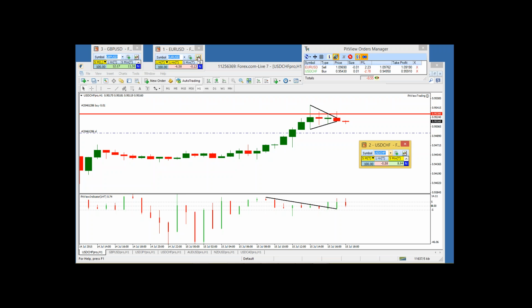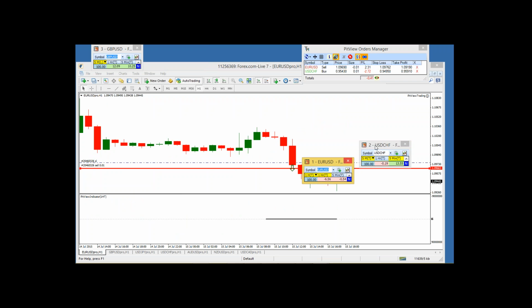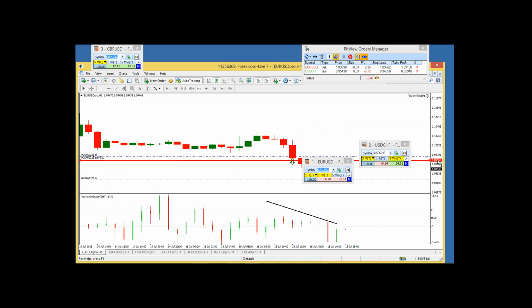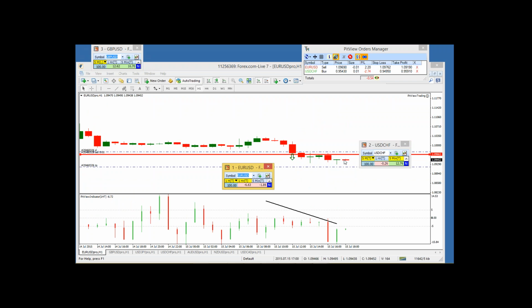Unlike the euro dollar, so here, let me pull up the euro dollar real quick. I'll actually pull it down here also. Unlike the euro dollar, which hasn't broken, you see, the euro dollar hasn't broken into any higher highs at this point. It's still in the midst of a trend. That way we can just keep on moving our stop down and tightening our stop on the euro dollar, because even though it went to a +5 at one point, it's still been sitting down here as far as the negative totals go.